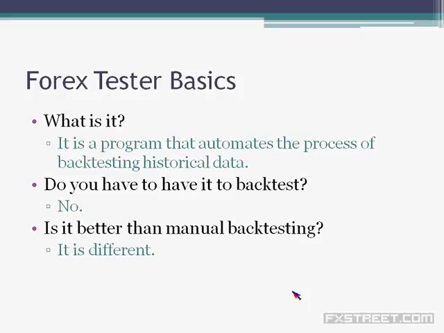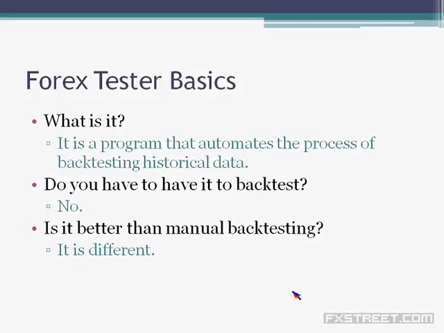I do not want to negate the benefits of doing it that way. There are huge amounts of good data as long as you're keeping really good records while you're backtesting. There's a lot to be gained from backtesting that way. However, those of you who have been backtesting manually for a while understand that's a really time-consuming process. And I think all of us are looking for a way to speed up our learning process and still make it meaningful.